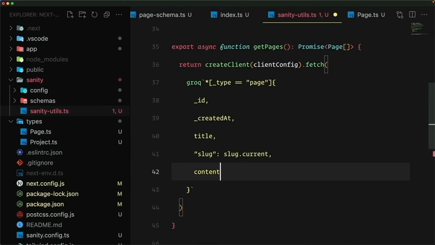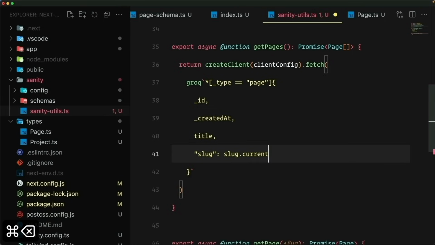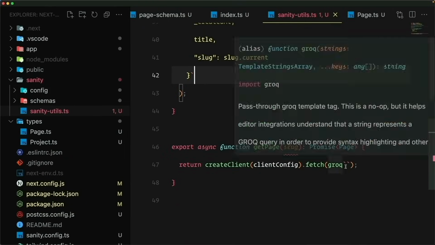We should also bring in content here, but we're getting a list of our pages, and I'm thinking we're going to put this in the navbar, so we aren't going to show the content in the navbar. So I'm going to remove that actually. And this is only the stuff that we're going to use so we can create a list of links to each page.